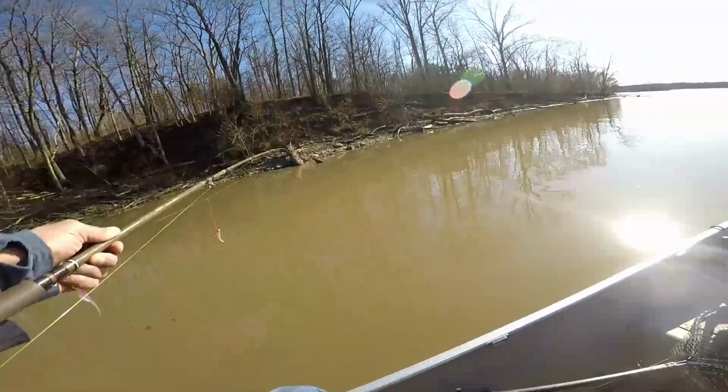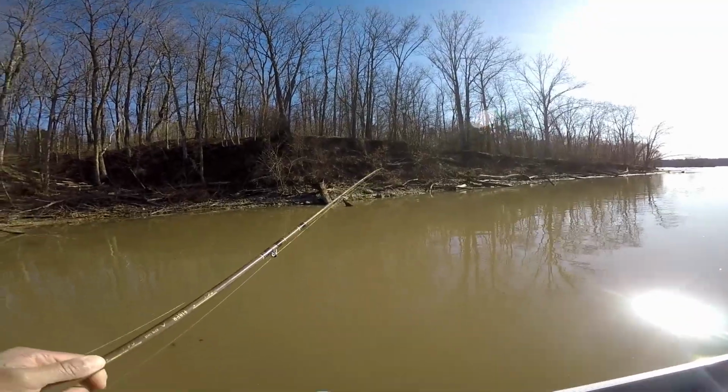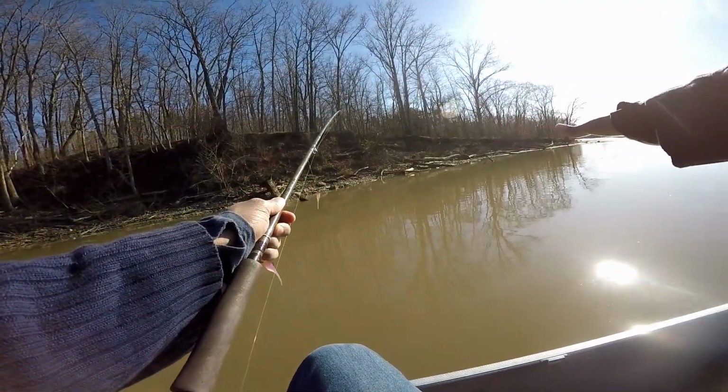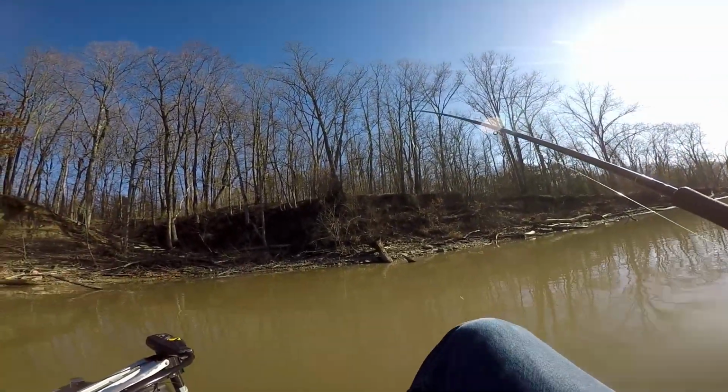All right, folks, we just scanned that laydown right there, and under the water about 5 feet are some fish. The sun is down on the water right here, and the water temperature is quite a bit warmer. It's about 50 degrees right here. So let's pop down right there.